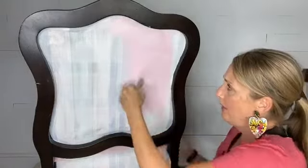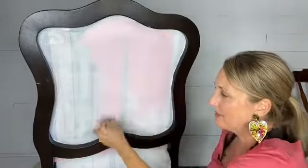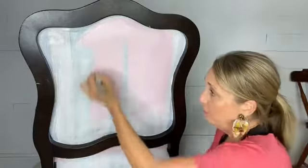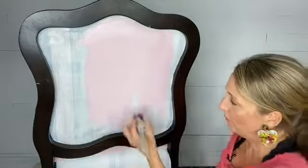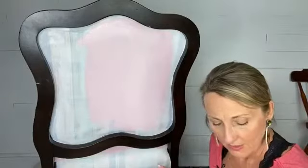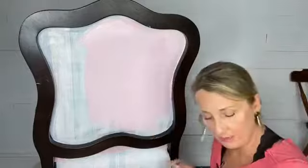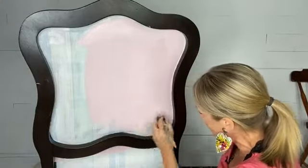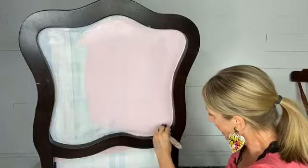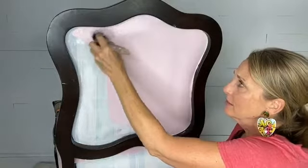I'm not using the water-diluted method. If you do one part paint to three parts water, that's literally making a dye — you're getting into the fabric with the dye. I'm not doing that here. This is a feature chair with artwork on it and I want it fully covered. It's going to feel different, but no, it's not going to be crunchy and it isn't going to crack when someone sits on it — because we're going to break that surface seal between every single coat, even the final artwork details like the face, eyelashes, lips, and nose.